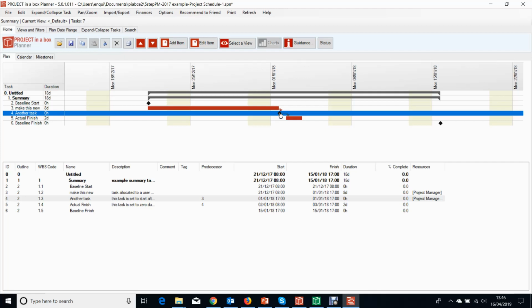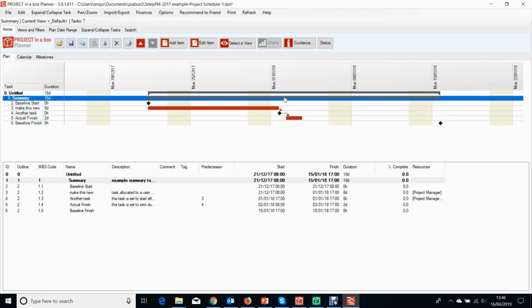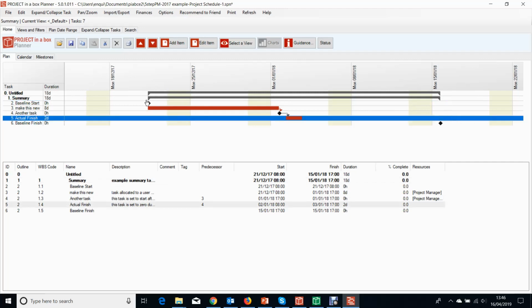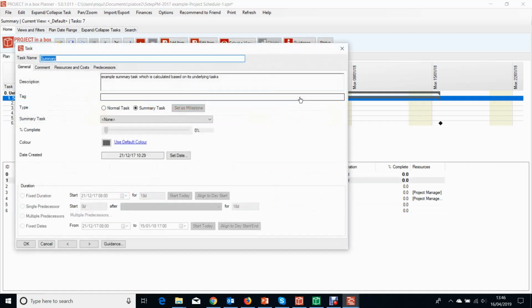Now the third type of task we said we'd mention is a summary task. And there are 2 of those here. There are 2 slightly different types of summary tasks that are run, but they both use the same graphical display. You'll see they are a thinner black line with a triangle at either end, and they're marking the start and end of something. Now, a summary task behaves slightly differently. So let's have a look at the summary task.